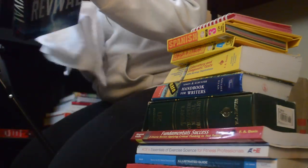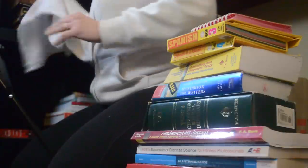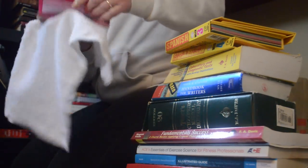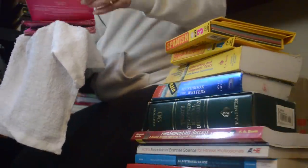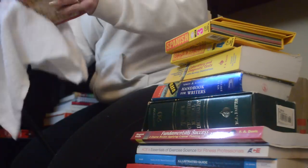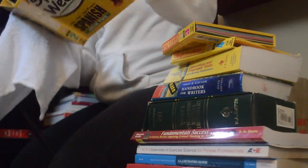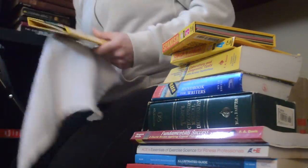Okay. So this one needs to go over here with all my Stephen King. Then here I have all of these books about just learning Spanish. This is like one of those sets that has the CD that comes along with it. Week 3. I went week by week. I was using these. They were pretty helpful. It has this little case they came in. This one's very old. I guess I will keep that. It's week 3.